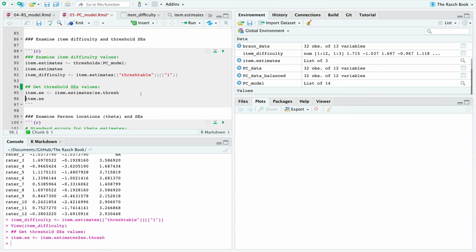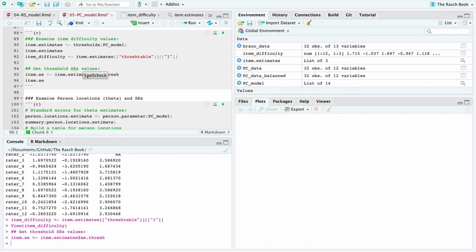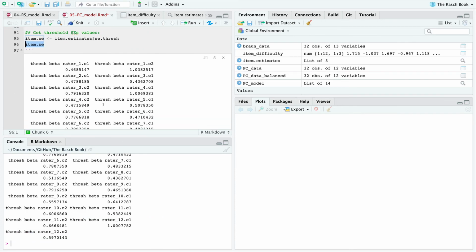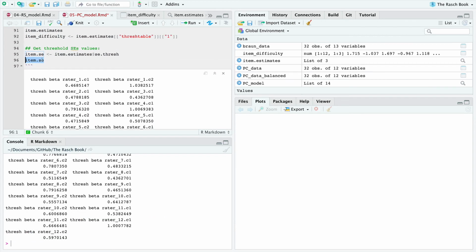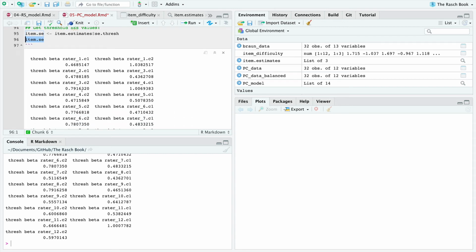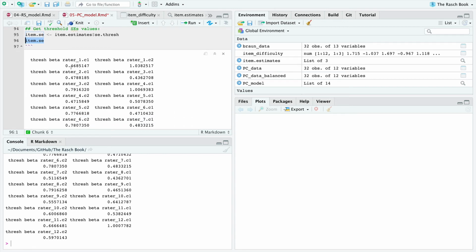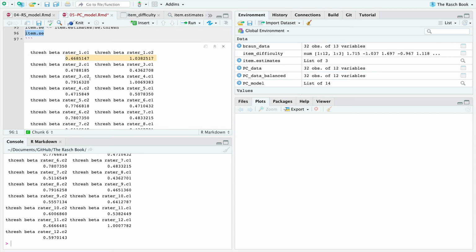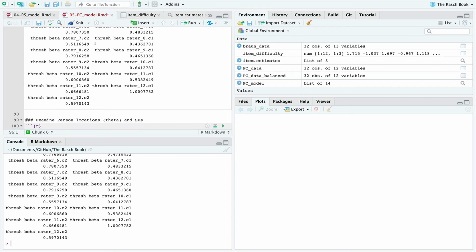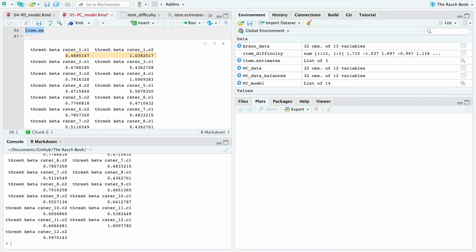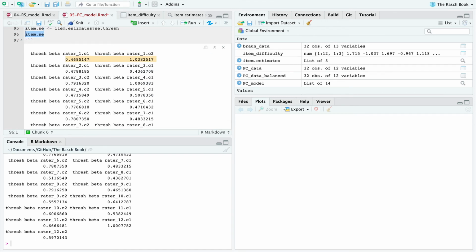standard error estimates. We can just use $se.thresholds, so you will print out the same thing. And this standard error is also separated by each threshold. So for rater 1, you have 2 different thresholds, right? For each rater you have 2 different thresholds besides rater 2, because rater 2 only has 1 threshold, as he only used 2 categories.